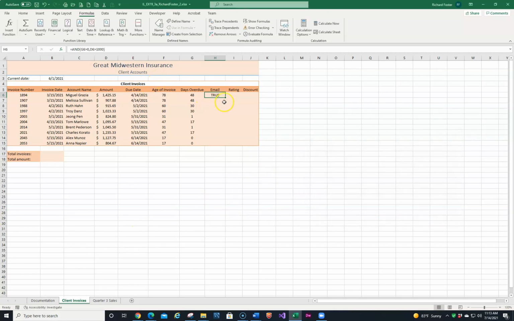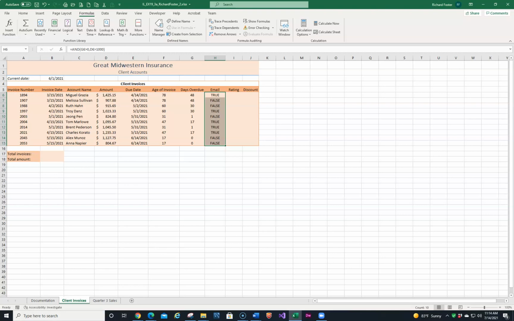Then it tells us to use the fill handle to fill without formatting. And that looks good here. So I'm going to go back down and I have true, false, false, true, false, true, true, true, false, false. So that takes care of that one, making sure that my data is correct.